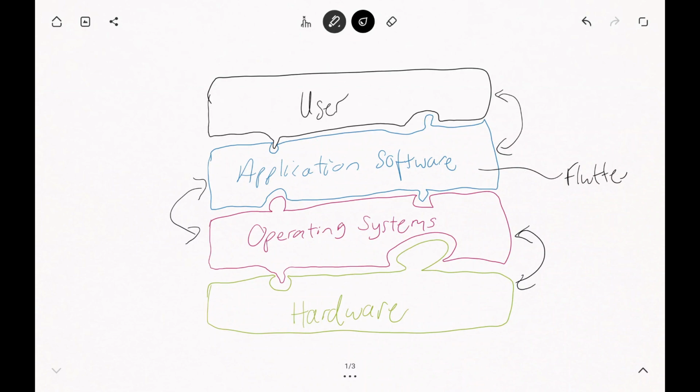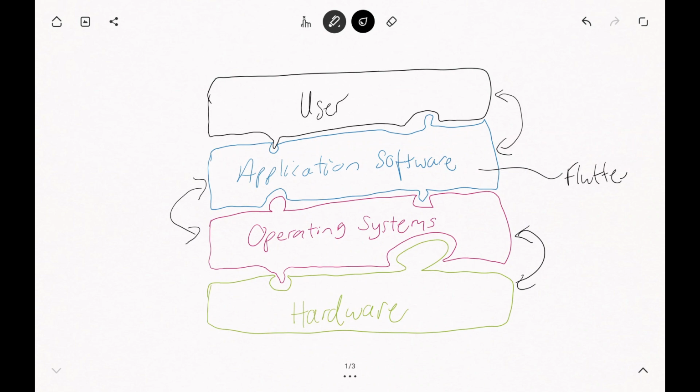Compiled languages like Flutter, Java, C++, their benefit is they can be executed quite quickly after they've been compiled, whereas interpreted languages, the code is interpreted line by line instead of all at once. It's interpreted and then run line by line, whereas the compiled code is compiled once and then the whole thing is executed, which is already in a language that's understood by the operating system.